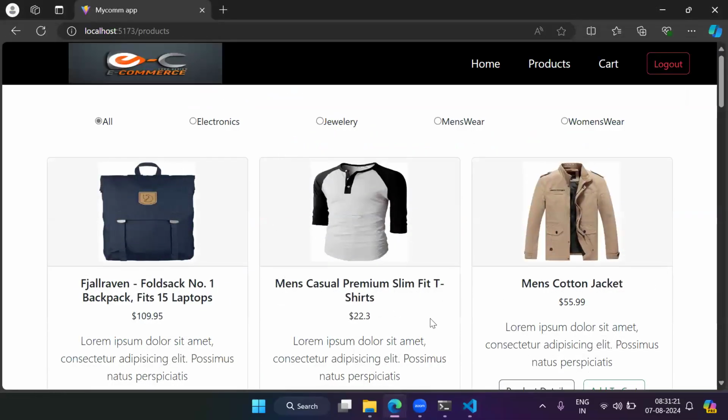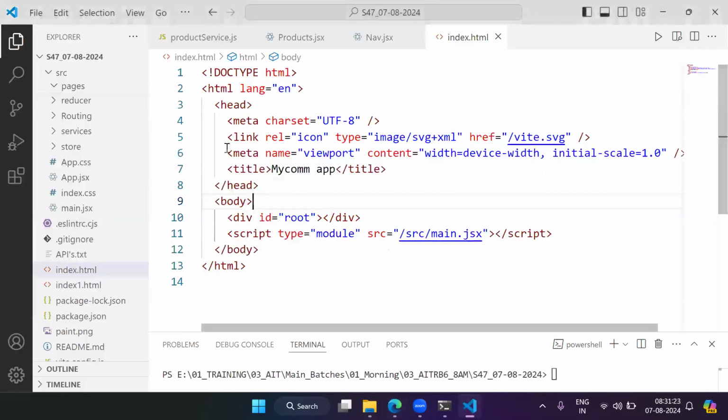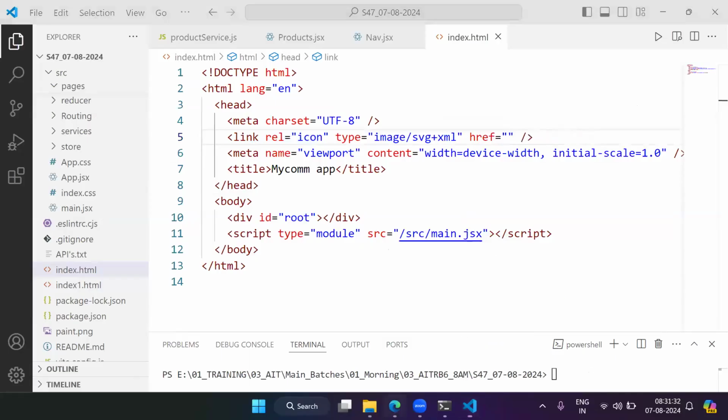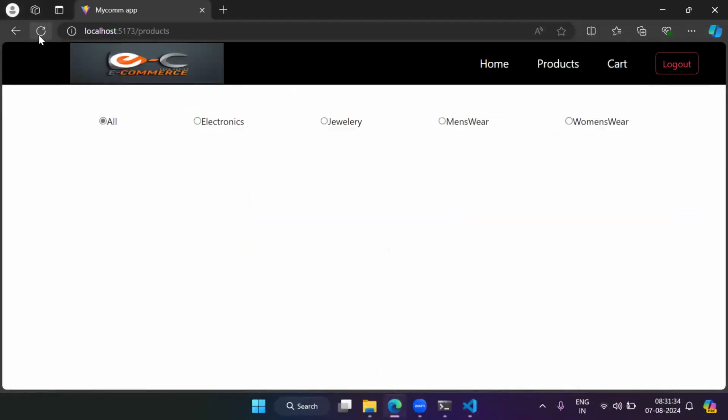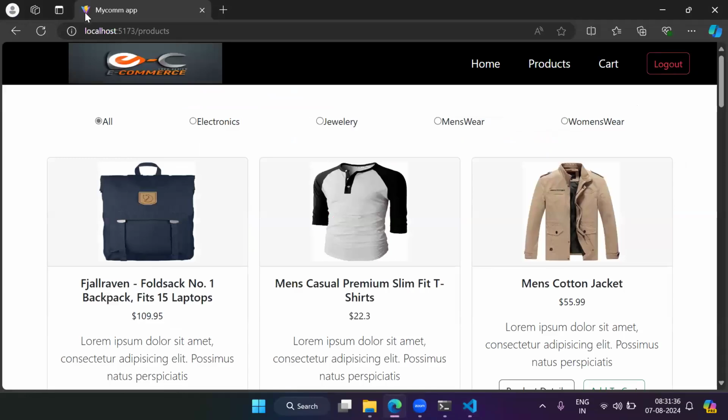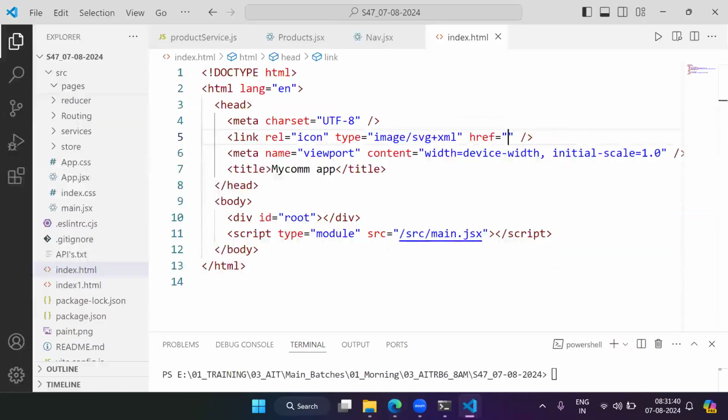Now I want to change this icon. For that, they have added a link here, so this path they have given. If I remove this path, okay, how to remove this icon? What do we have to do? It's already loading from your browser only.